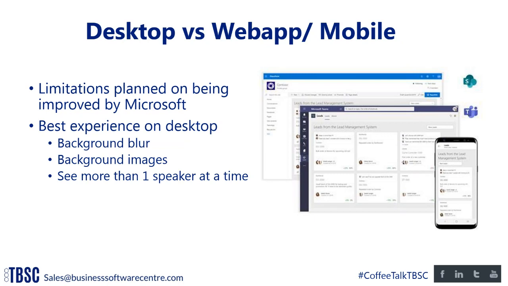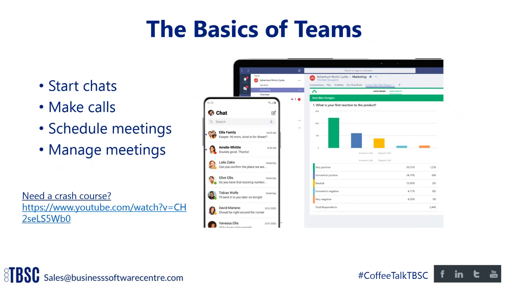Microsoft has noticed a big increase in Teams usage since remote working has increased, so they're definitely putting a lot of things in place to ensure that Teams is more user-friendly. Now, the basics of Teams. So like I said before, Microsoft is phasing out Skype, so Teams has a lot of Skype features. So if you're familiar with Skype, or if you've used Teams before, you should be familiar that Teams has chats, you can make phone calls, you can schedule meetings, and you can manage meetings.